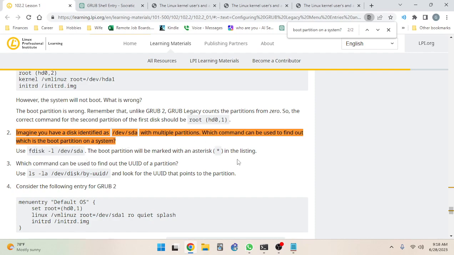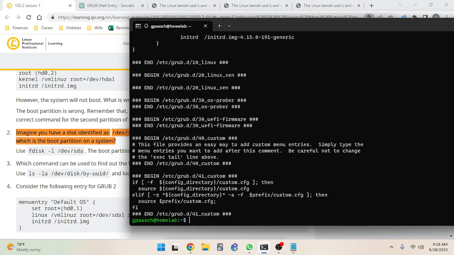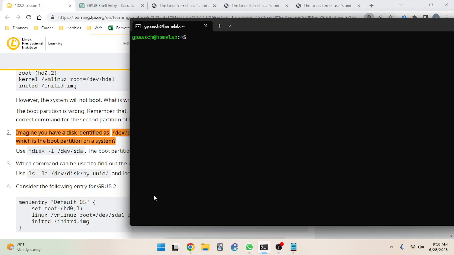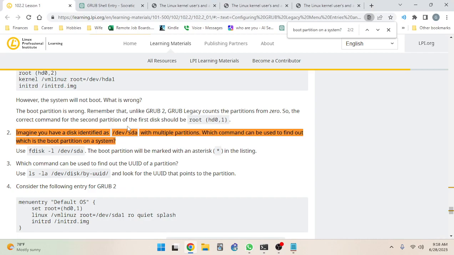The boot partition will be marked with an asterisk. So that's a problem. I need to remember that. Kind of concerned that I didn't remember that. Fdisk requires sudo. And then now I don't have an asterisk on mine, which is interesting. So maybe that's the case just for a BIOS system.